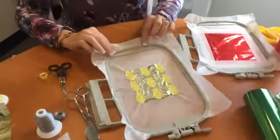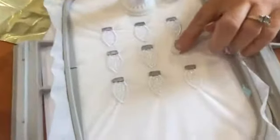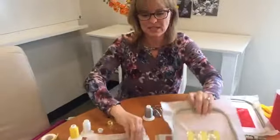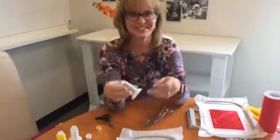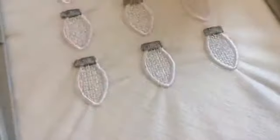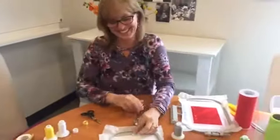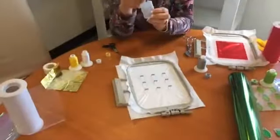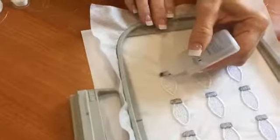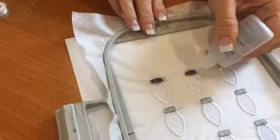Once you've got it all cut out, you put it back in the machine and finish your outside stitching — your satin stitching. Make sure you have the correct matching bobbin with your top thread. Then I switch it over to silver, which is the top edge of that light bulb. Make sure again that you have matching top and bottom bobbin thread. Once it's fully stitched out, generously apply Fray Check — I'm going to show you how generously. It's basically a solid little puddle of Fray Check.